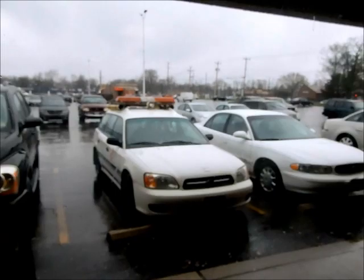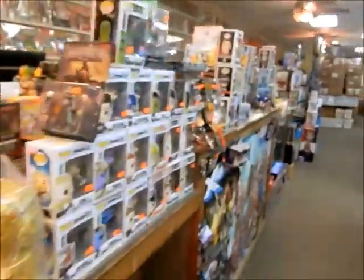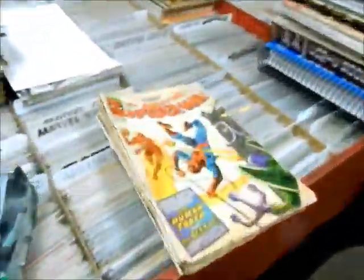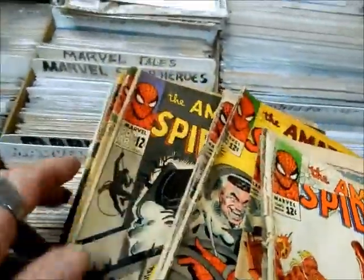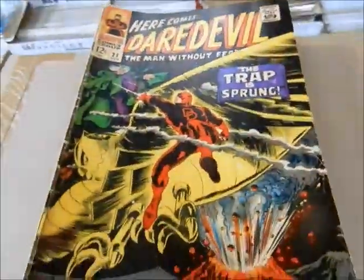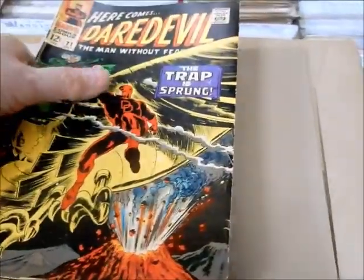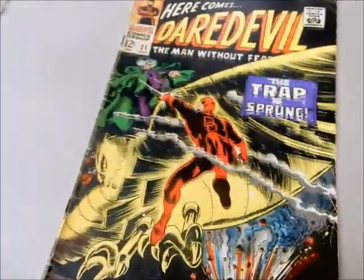We got the Ecto 1 out front, parked in front of the shop today. Maybe they might be here on Free Comic Book Day in 2 weeks. We'll find out. But the purpose of this video is not to yammer about that. I've got some comics to talk about, not these old beat up Spider-Mans, but we're going to maybe talk about those later. I got some Daredevils. Had somebody buy some Daredevils the other day, so he was interested in some of these other ones, so I decided I better get these things priced up.